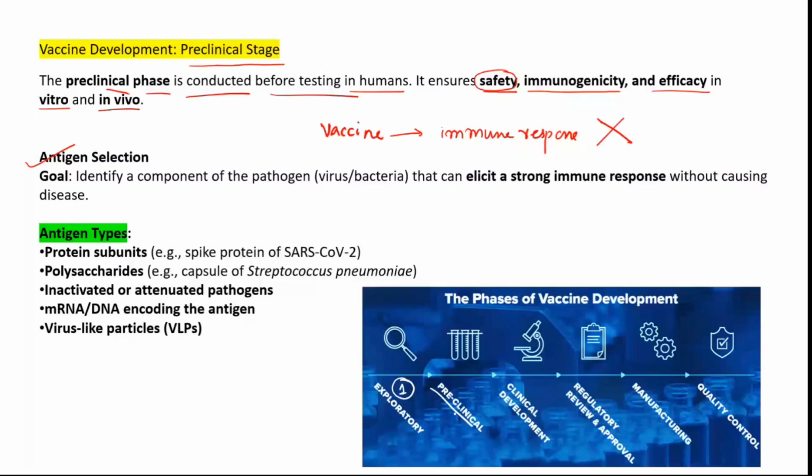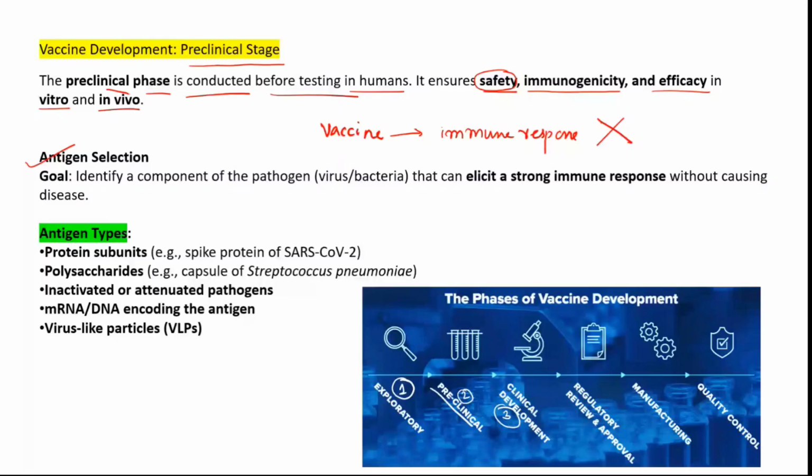We try it in different animal models, and after the clearance of the preclinical trial, we go for human subjects. So the first step is exploration, that this particular thing has an immunogenicity property, it is able to generate the immune response and all those things. You should know the different stages. After the preclinical one, we have clinical development. This is the second stage, this is the third stage, and once it is approved by the regulatory bodies and they have reviewed it, we are good to go.